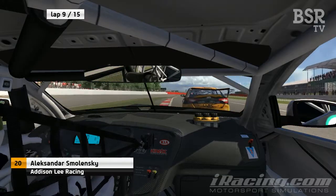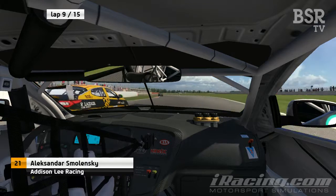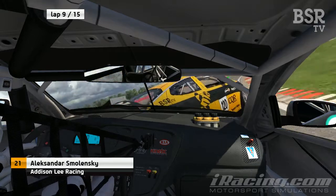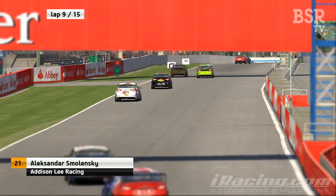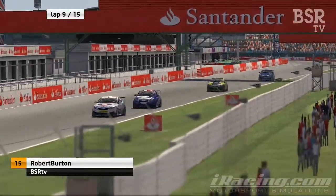We'll just have a look at that one on board as well from another replay angle. Maybe he felt like he was far enough alongside Laidler. No, he's backed off into the corner and then just guffed it. Late on the brakes. Well, Burton running in P16, that's pretty impressive from him. And man, somehow not a single scratch on his car either, which is uncharacteristic for Rob. He's normally dented it by now.